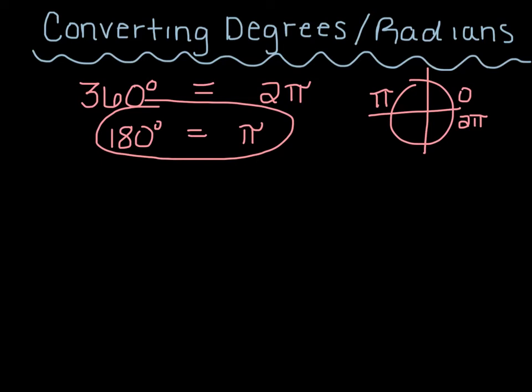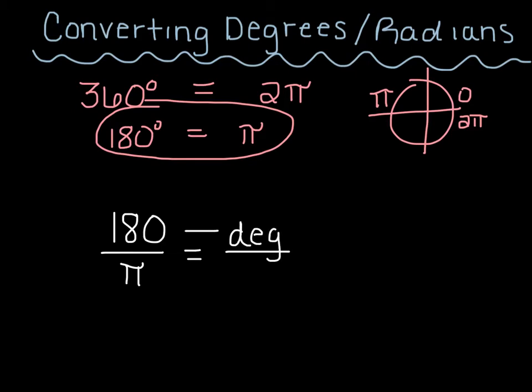And what you're going to do with these problems is you're always going to set up a proportion. I'm either going to give you degrees and say convert to radians, or I'm going to give you radians and say convert to degrees. But no matter what, you always know that 180 and pi are the same thing. Okay, that they're the same value. So I would set up a proportion that starts with this, and then over here, this would be your degrees, because degrees go with the 180, and this would be your radians, which goes with the pi value.